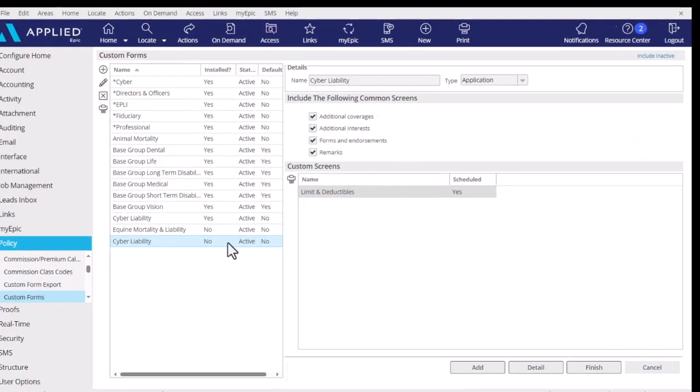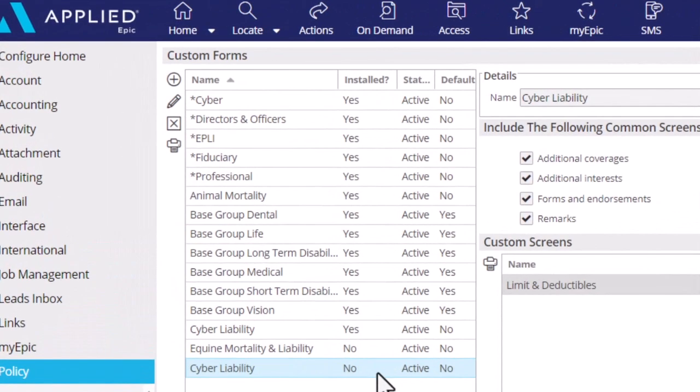All right, so you'll see here back over on the side, there's a couple of things to note. Our application by default is not installed. First thing you have to do is install that application. The act of installing the application makes it available to assign to a policy type. So before we do that, we want to make sure this application is ready to be used.